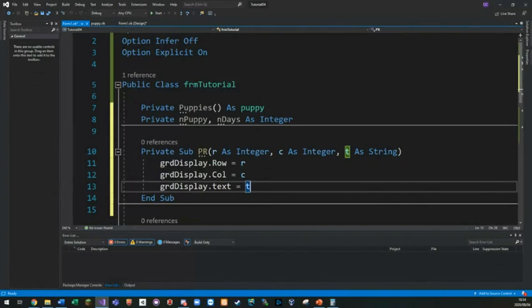No, mod is not modulus. Mod is, let me get the mod VB.